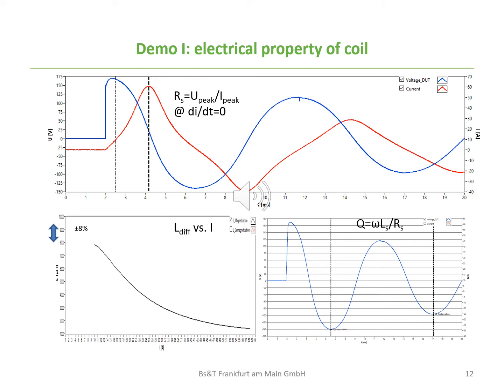If you have the AC resistance and the voltage, it gives you a chance to calculate the differential inductance, which is described in the past pages. On the second half of the slides, on the left, it shows the differential inductance versus magnetization current.